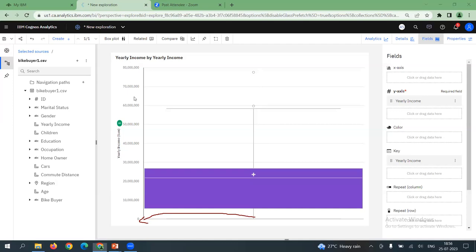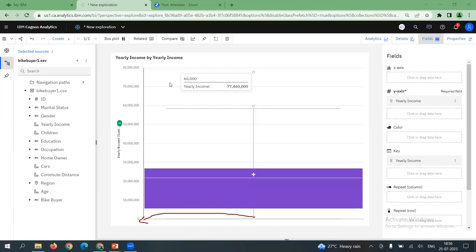Now, a question here for all participants: do you think these two people with very high yearly income can we consider them as our prospective bike buyers? What do you say? While the rest of the people's incomes are in a certain range, these two respondents' incomes are falling in an abnormal, anomalous range. Can their behavior be different from others? This is what the suspicion should bring to mind.